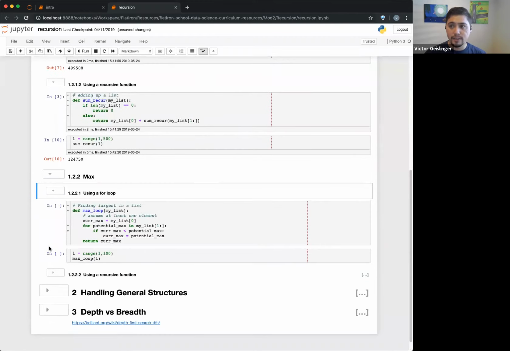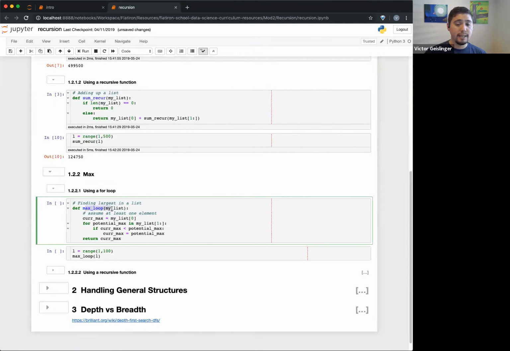Another function, just to kind of show you again, is a max loop. So if you had a for loop to find the maximum within a list, which obviously in this case will be 100, you can basically say, okay, let me start with saying, what is the current maximum? I'll start with the first number in my list. And then basically go through the list and compare my maximum so far with the next number. And if it's bigger, that is my new maximum. If it's not, just skip over and keep using it.